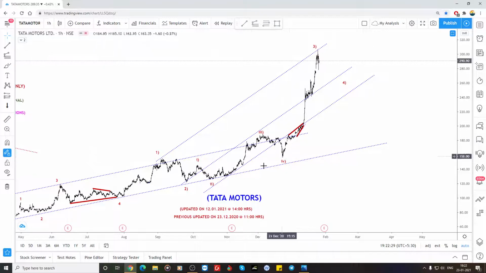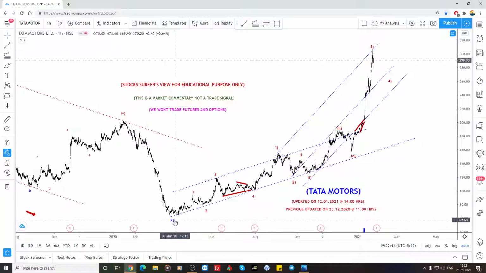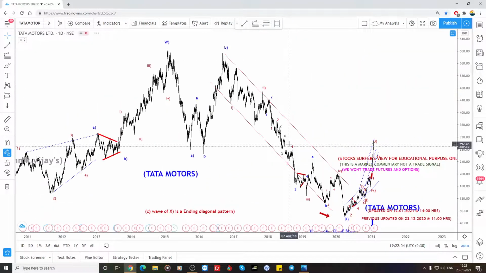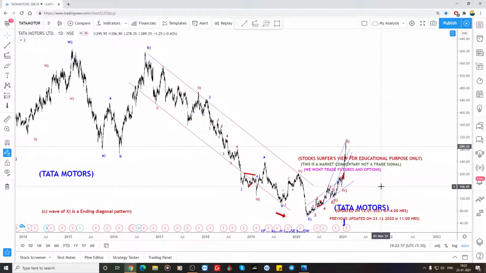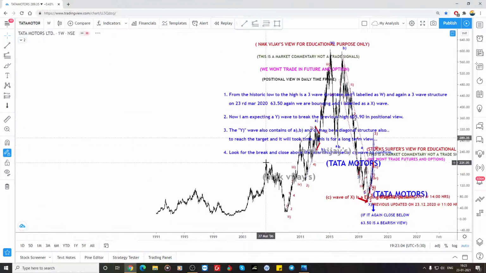Here it is the fifth wave for this wave, and for us this is a wave 1, this is a wave 2 and 3. So we are still in that fourth wave. It may again reach that 248 in the 3-wave structure, and after that it can go. But the thing you have to remember is, if this is A, B and C, it means the trend is already over, one ABC correction has completed, and then one more ABC can happen, because this is a W and this is an X. This is not a wave 1. And again I will show you the weekly chart.